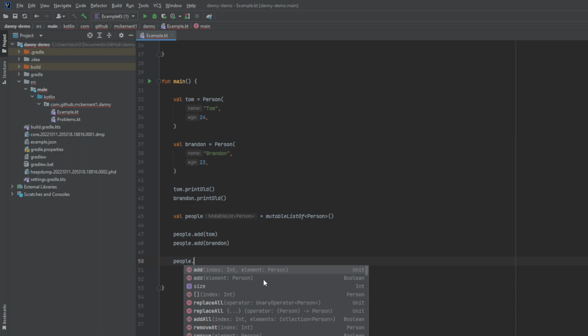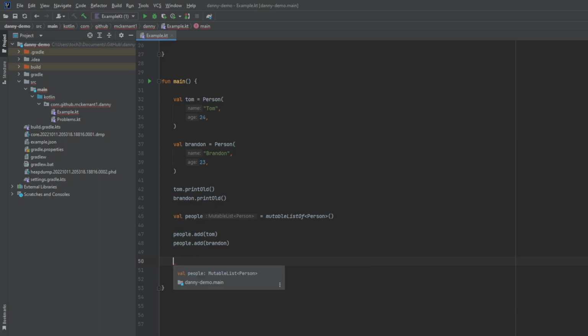So there's two primary methods of dealing with these collections. The first one, and the one that most people are taught in school, is this one where you go for person in people. And essentially now this is what's called iterating. So I go through every single person in my people object, and I have access to the person in here.